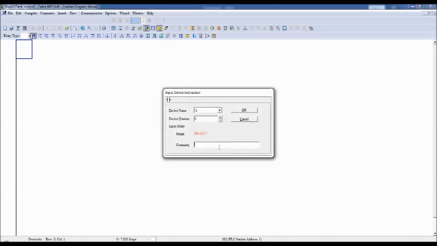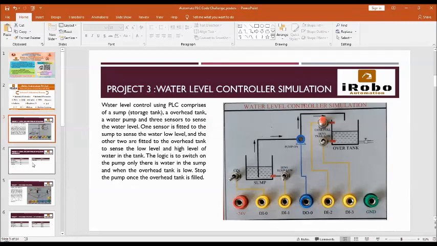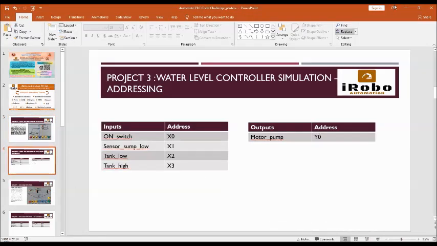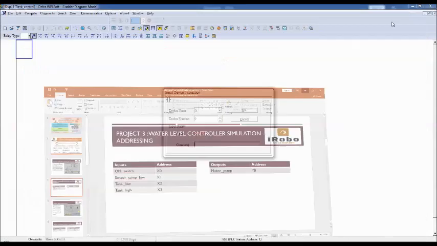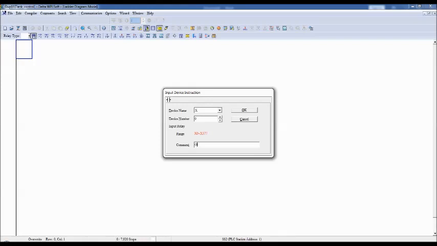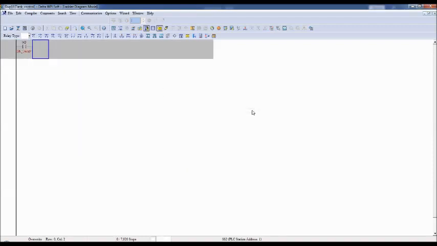Sorry, here X0 we have taken as the on switch. X0 is the on switch. Here we are assuming it as a push button. Remember that we are assuming it as a push button, just briefly operated and then released.